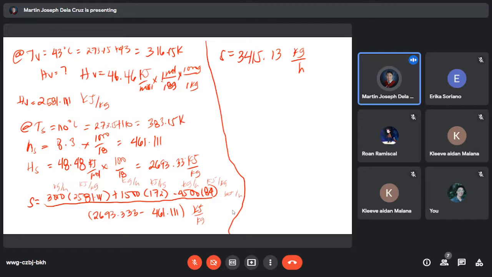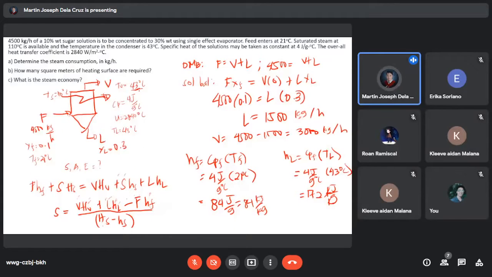So that I don't need to memorize other formulas. It's up to you. When I check, if you prefer, since this one is a bit long, I don't know if it's too long for you, but if you have other ways to solve this problem, you can use your own. Okay. So next problem: how many square meters of heating surface are required?